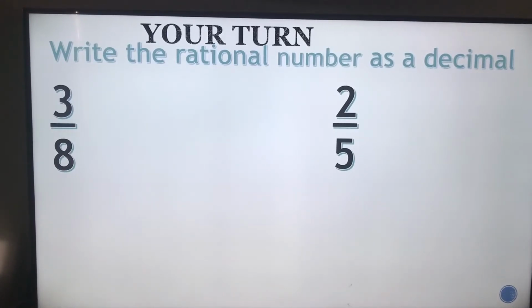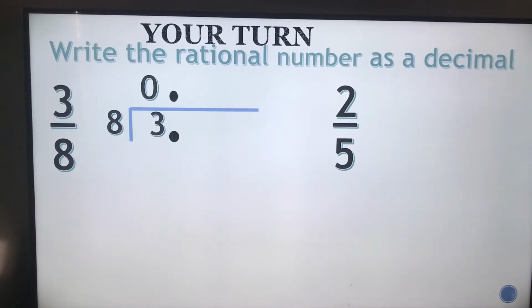Okay, let's see how you did. So 3/8. I'm going to put my 3 on the inside and my 8 on the outside. Obviously 8 can't go into 3, so I have my 0. Decimals out of sight, place it on the right. Don't forget that it needs to also be placed in your answer up top. So I'm going to add a 0. So now I can ask, how many times does 8 go into 30? Well, that goes in 3 times. So I subtract 24. 30 minus 24 is in fact 6.